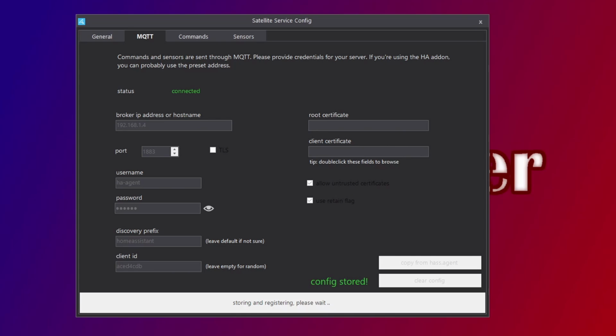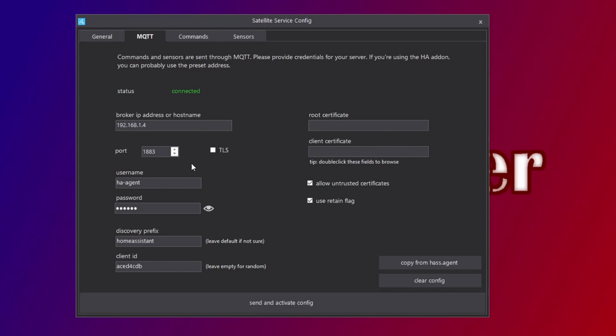And it says config stored. And now MQTT status connected. That's a good thing. It means that now you can define sensors and define commands. And as I will show you later on, in Home Assistant, these will appear as well. So actually you can use them the same way.